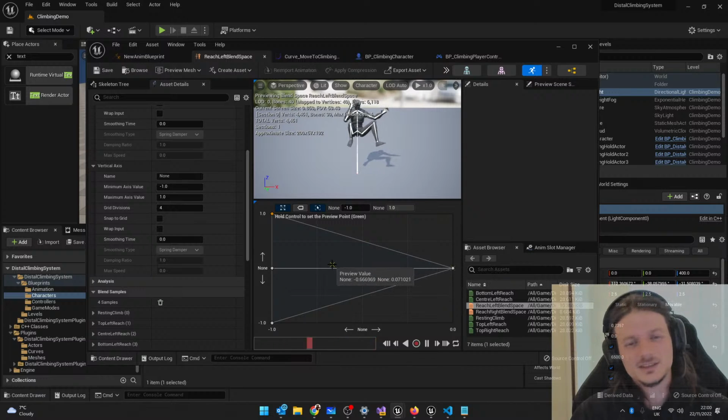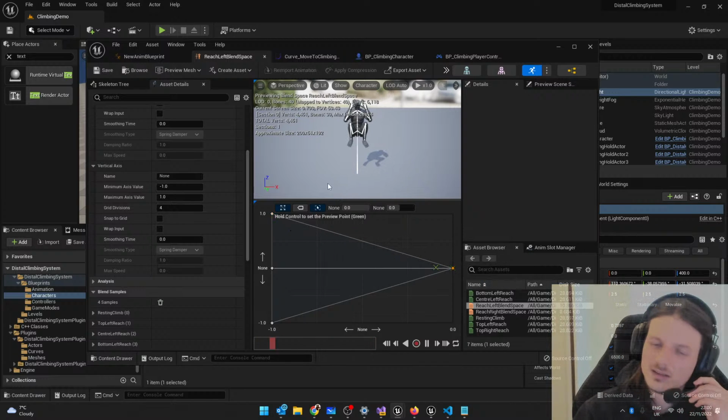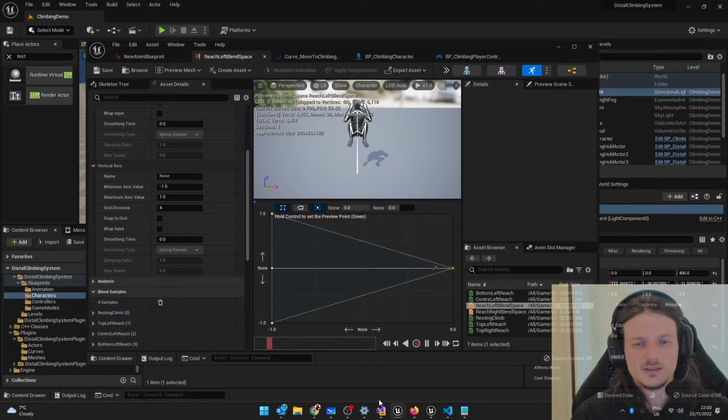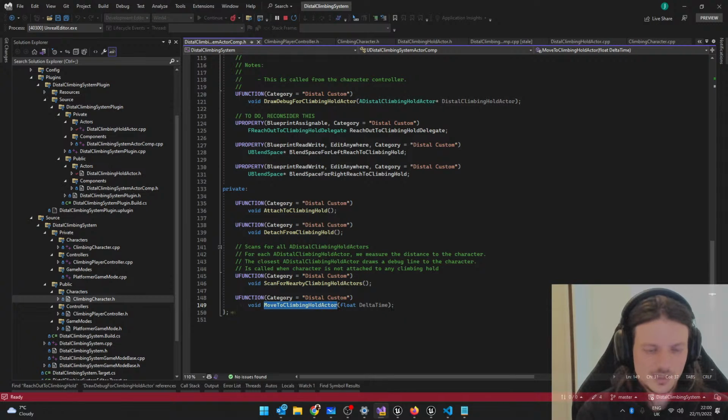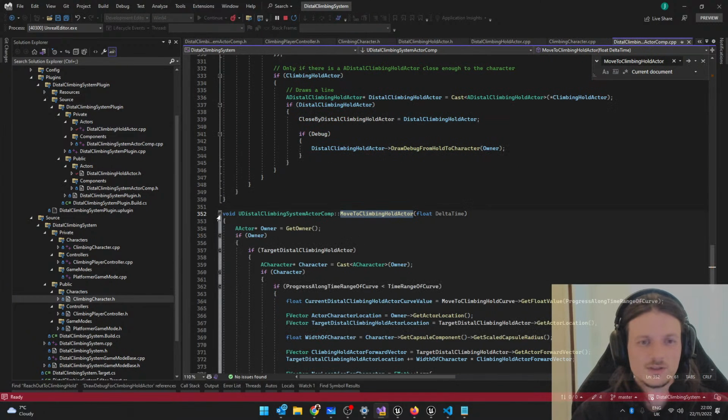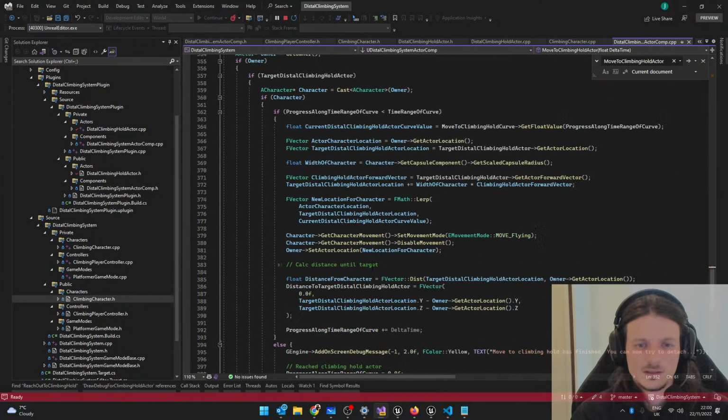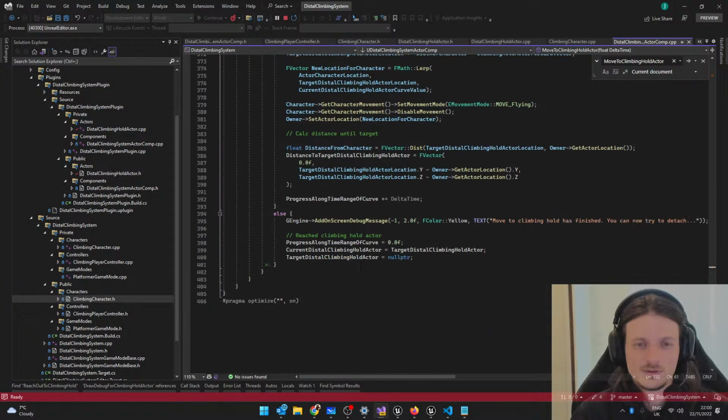That means it's going to be a percentage of here, and then it will come back down again. I think that's going to work. Yeah, I think that's it. Awesome. So move to climbing hold actor is where all that juice is going to be. And there you go, progress along time curve.